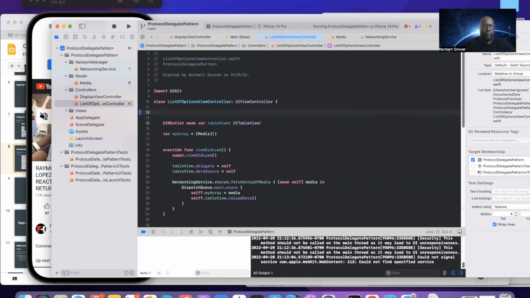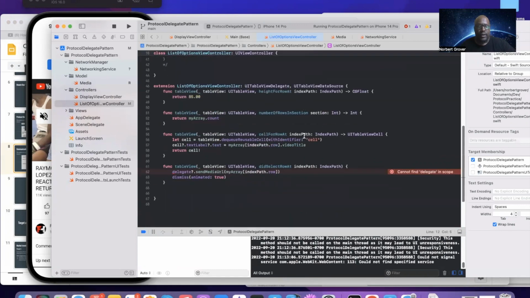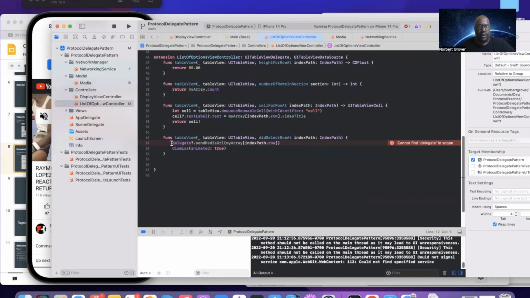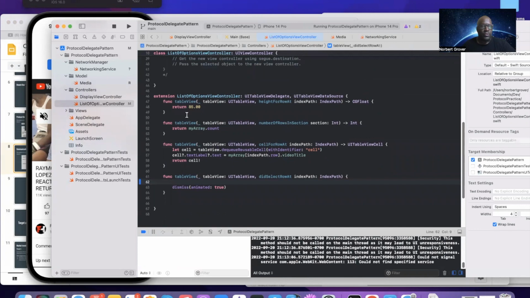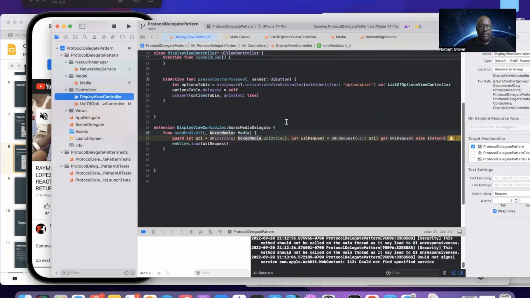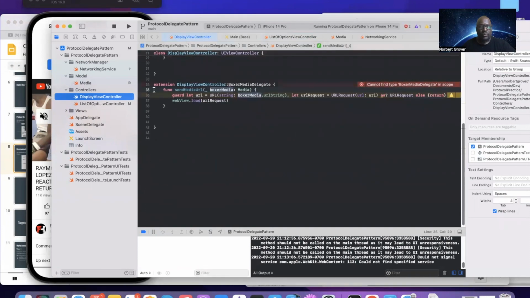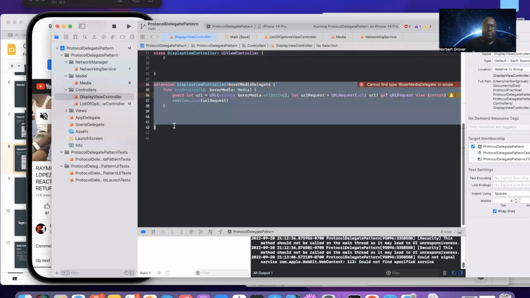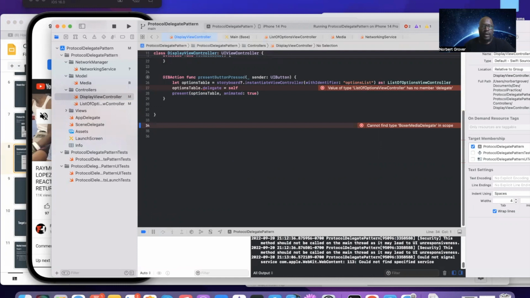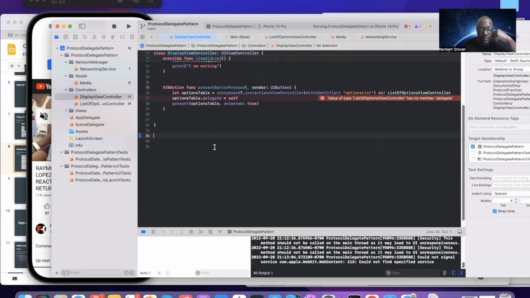Okay, which means this delegate right here has got to go. And so now let's go over here to the display view controller, right? And the boxer media delegate in this extension has got to go. And let's see.